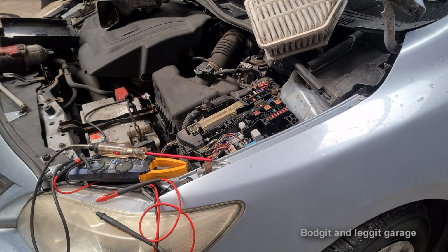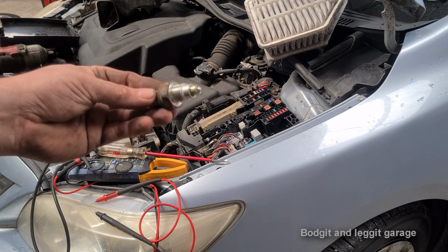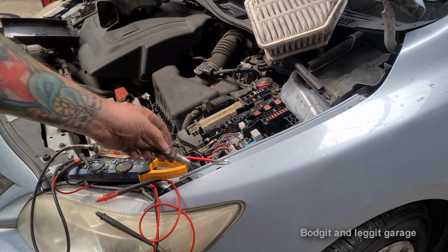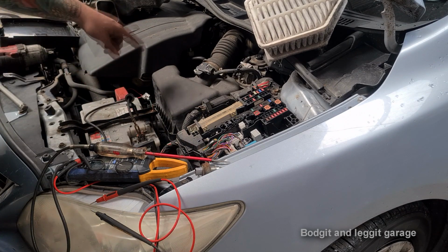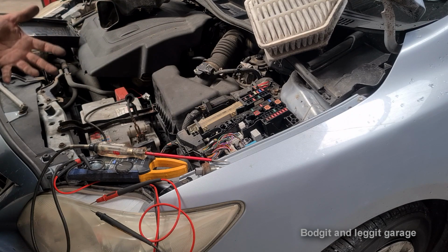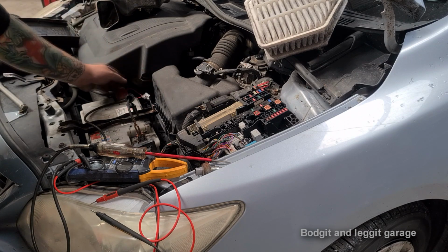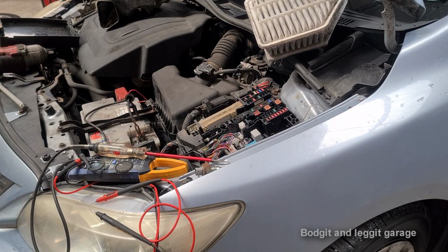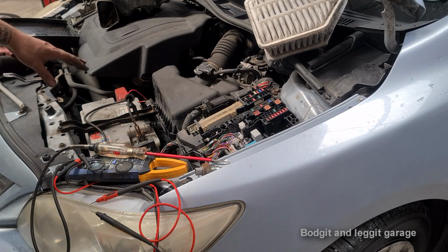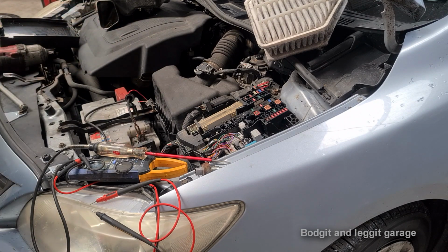Now, when you're checking the fuses, especially for what we're doing, you have to make sure your circuit is closed. Don't test it with this in if you know it's faulty, because the circuit will never close, it will never work. So, in this case, we've turned the ignition on, we've put it into reverse. That's essentially opened the circuit to how it should be operating. We've then put that jumper lead in here, you can just see it here. Hopefully you can see that. Can you see that? Yes, you can see that.